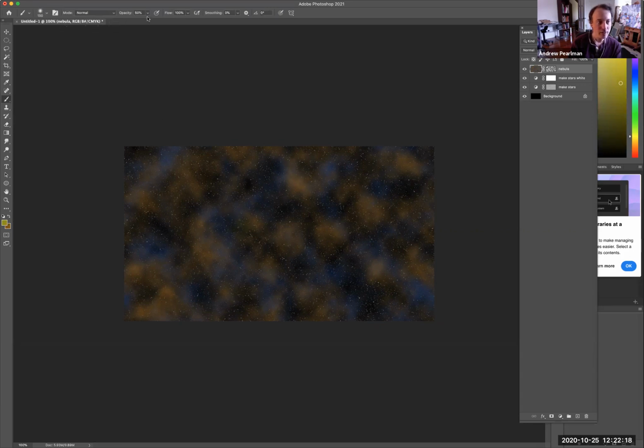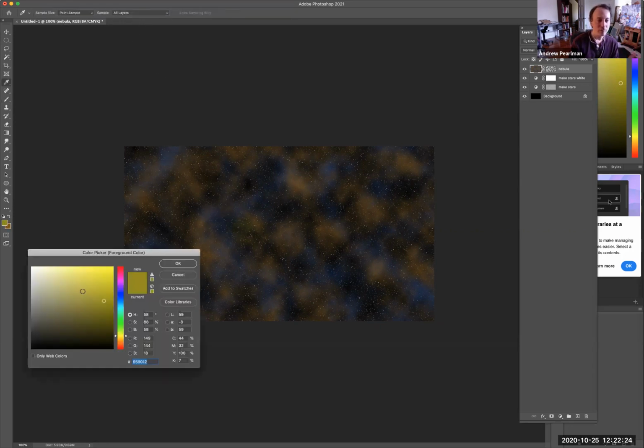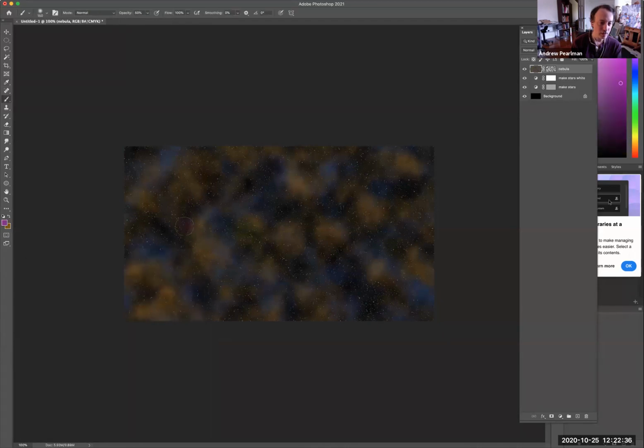If my brush is set to 50% opacity, that will let me paint on it without being too obvious. 50% brushes, 20% brushes can often be a great way of painting in the illusion of shadows or color without actually creating something obvious. Here's some pink. And very quickly, just by going around randomly, I can create the illusion of pink gases, purple gases, and all kinds of things like that.